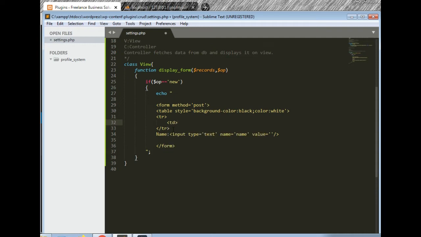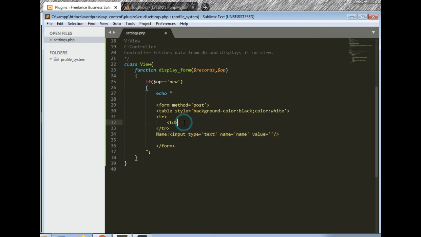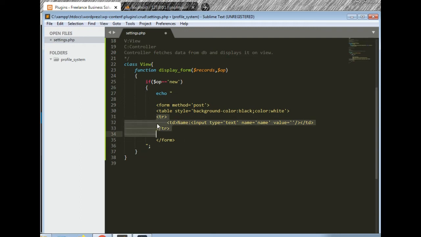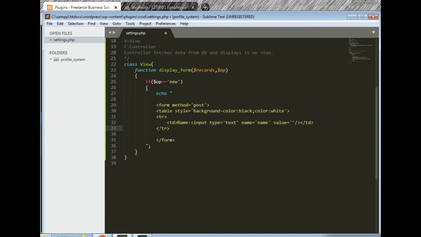And this is, I should take this, copy this, paste inside it, paste, okay, and I should close td. Okay, this is the row. Now I should copy this row. Copy and paste.